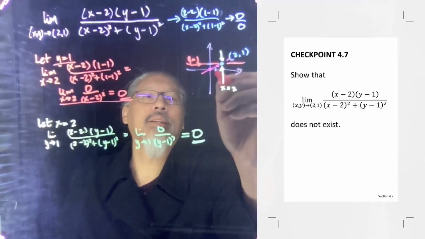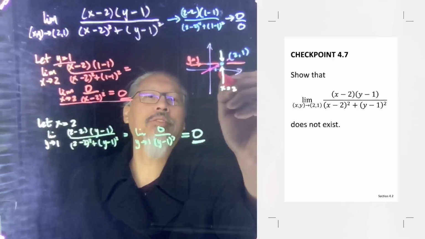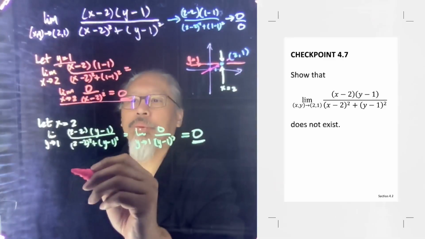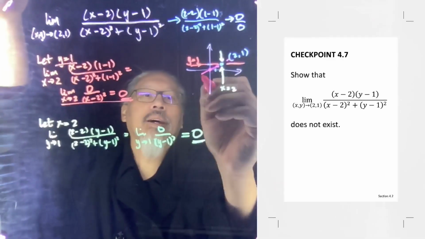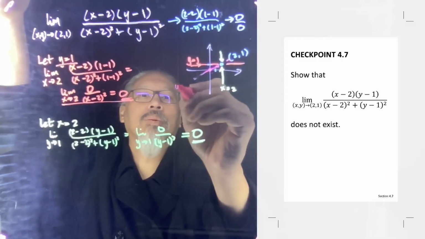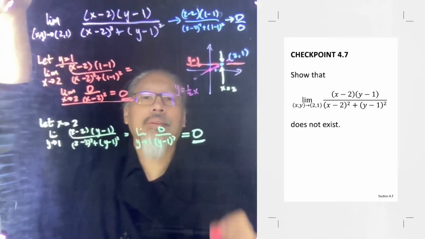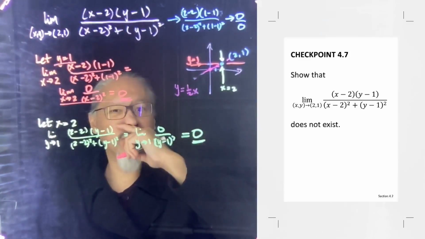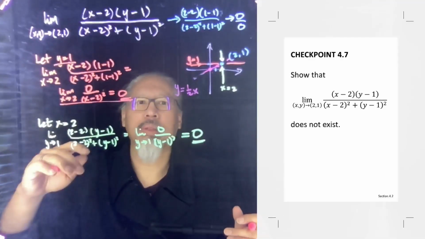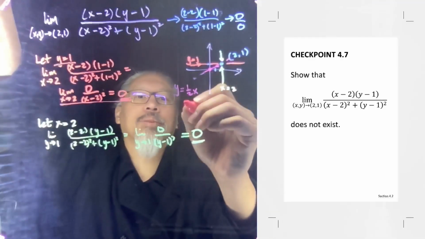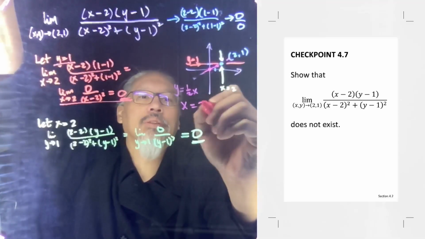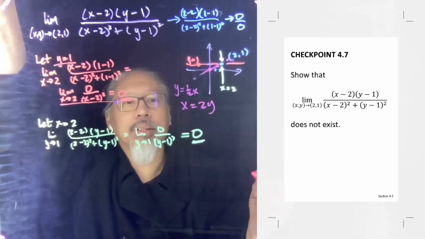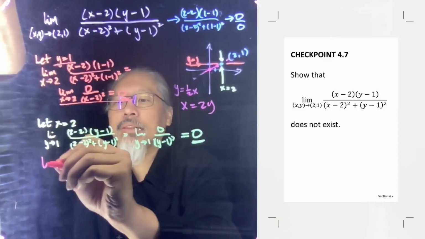If I look at this line, I see a slope of 1/2. So that's rise over run. So the rise is 1, the run is 2. And we'll write this as the line y equals 1/2 x. Now I can write y is equal to 1/2 x, or I can just switch it around and say x is equal to 2y. I think both of those would be the same thing. And just to avoid fractions, let's write x is equal to 2y as that same line that we're talking about. So now let's do that for our path.